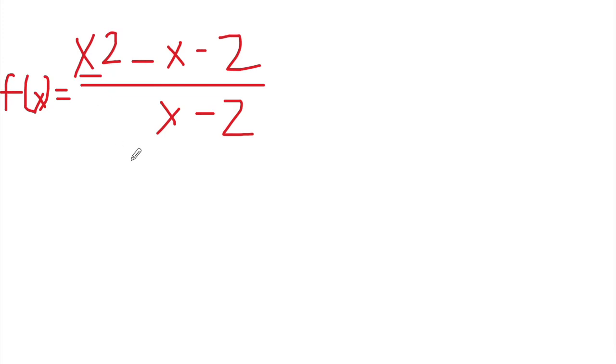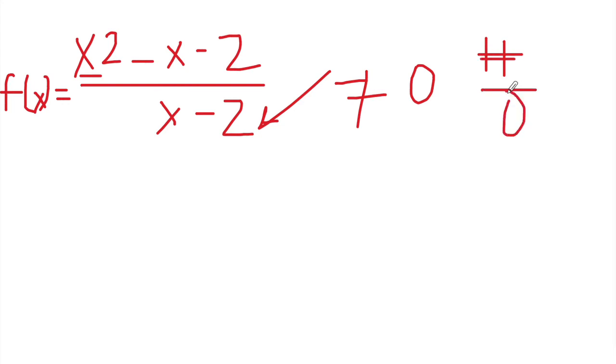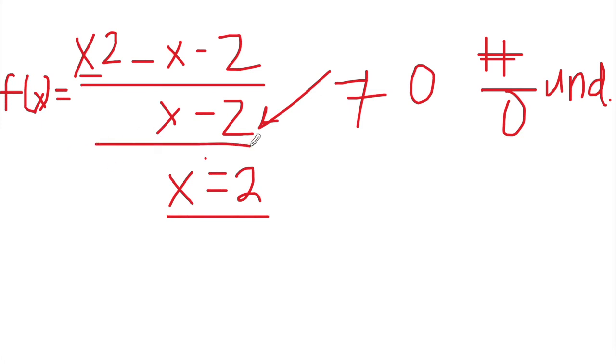Alright, so we're trying to determine if it's continuous. First of all, as you can see, whenever you have a denominator on the bottom, it's most likely not continuous at that point, because this part can never equal 0. If any value can make this 0, because remember, a number over 0 is undefined, then this is discontinuous, and that is the case. At x equals 2, this function will not be continuous. So therefore, it is a discontinuous function. Right? Now here's another example.